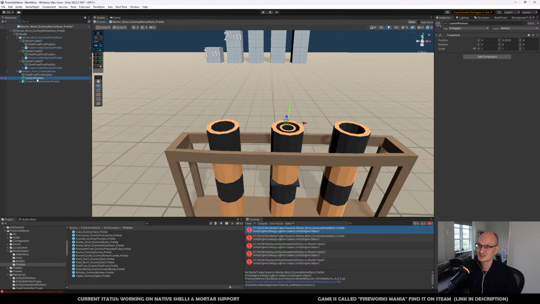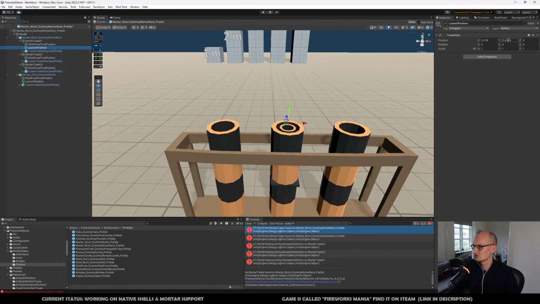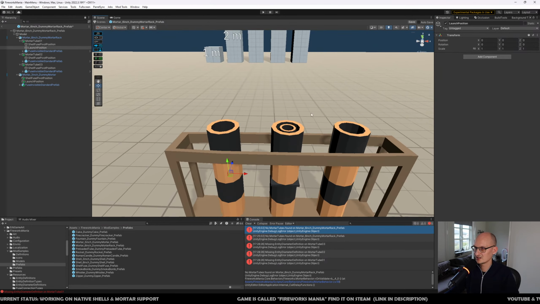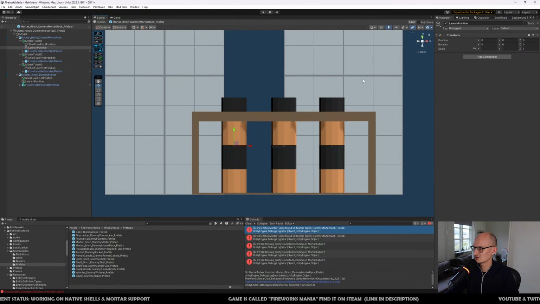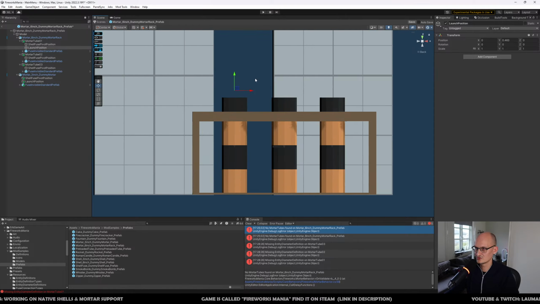Yes, and the launch position is also just a transform. But let's just copy it anyway, because then we have the name here. So let's see here. The launch position is the point at which the shell will be shot out. So here we need to go again into this 2D isometric mode, so it's easier to see. That will be right around here that it would go out.